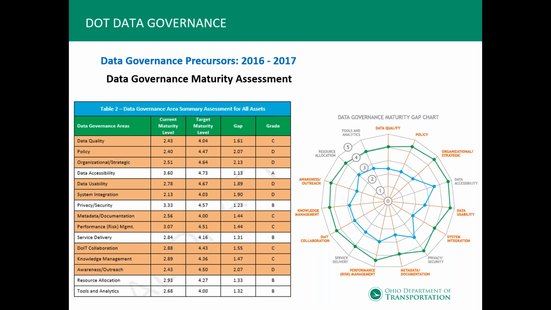On the spider diagram on the right, you can see that blue line, and that represents where we rated ourselves at the survey when we were doing that study, and the outer green line represents where we would like to be in maturity in a few years. I think we gave ourselves a 5-year timeline at the time. And then you can see that gap of how far you have to go. Obviously, the larger gap means you probably have a little bit more work you'll need to do. And then you can begin developing specific action items that you might want to do to close the gap.